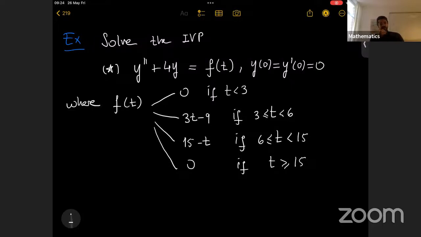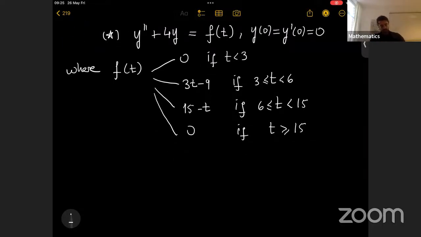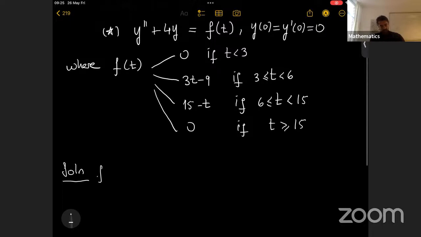Well, again, the right-hand side is discontinuous. First, we will write the right-hand side in terms of step functions, and then apply the Laplace transform. Let's do it. Solution here. So we can write f of t as the following. We start with h1. This is h1. This is h2. Here is h3, and so on. Okay, h4.